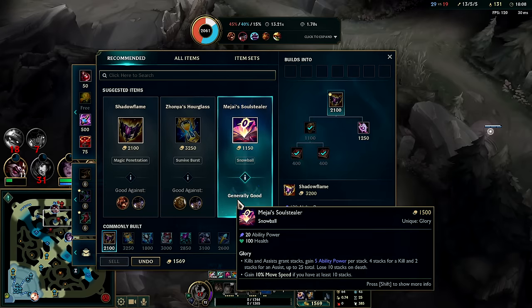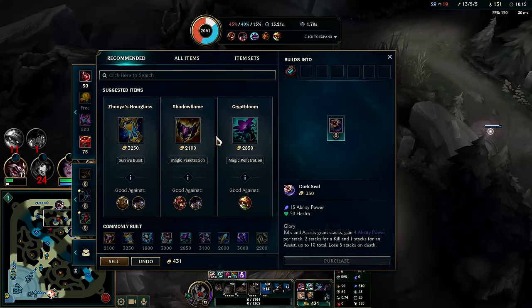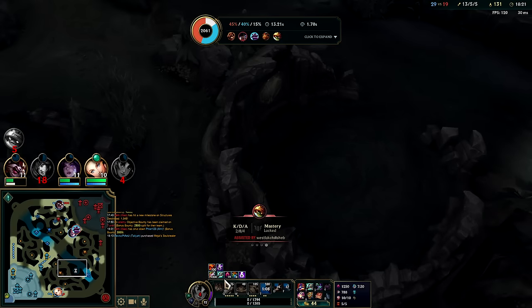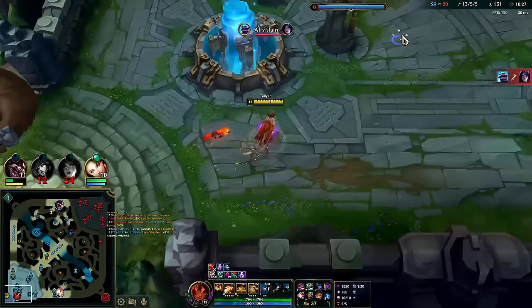Alright, got Baron. I was going to go for Shadow Flame. I'm pretty fed as is. I don't think I really need it. Maybe I'm just going for Void Staff at this point. 19 Dark Harvest stacks. You need Void Staff for their Rammus and Alawi.